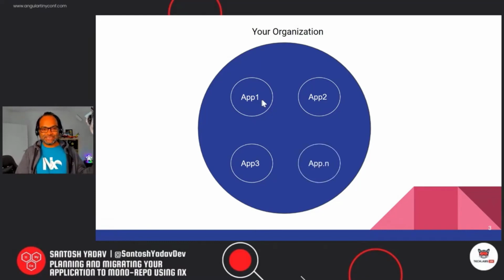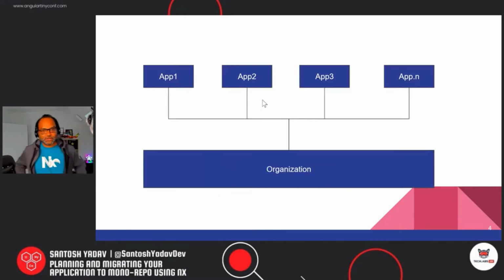So this is the first step. This is where everything starts. Once your organization is there and you have multiple apps, there will be multiple teams working in the organization, and people will come and go, new people will join, and everyone thinks, okay, when I have to start a new app, let's choose a framework. Of course, that's required. If it's a customer facing application, you need a front end, you need some back end to save your data, you need a database.